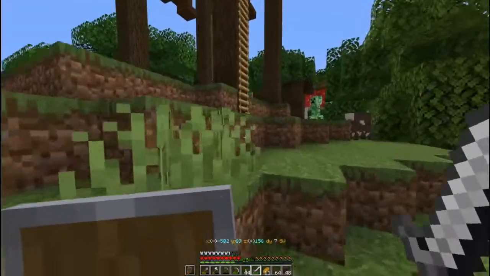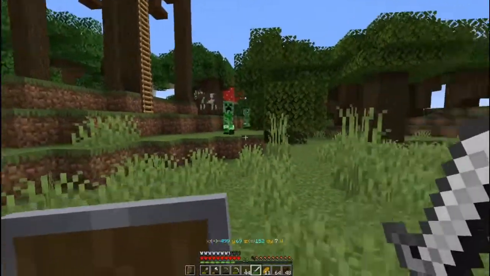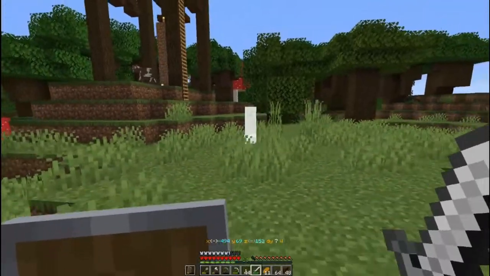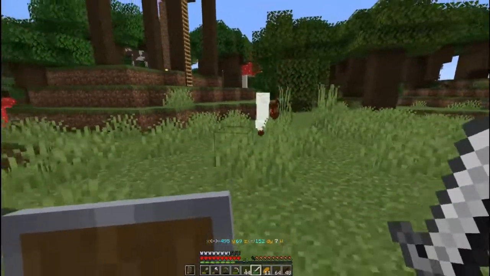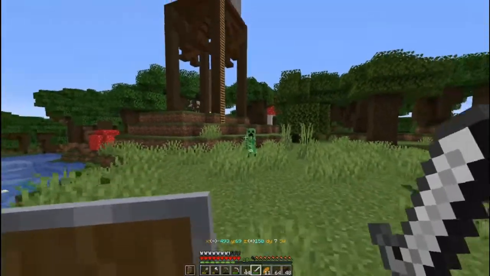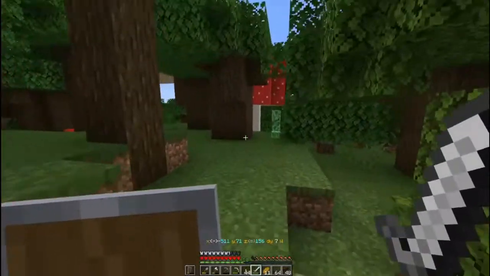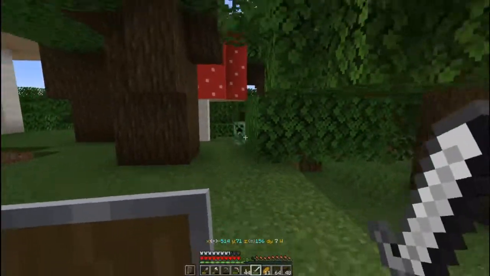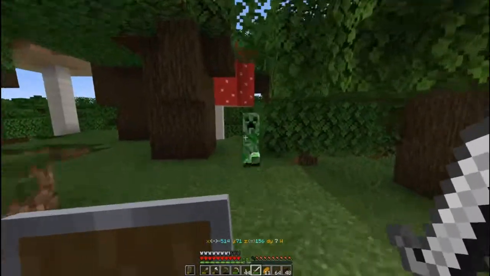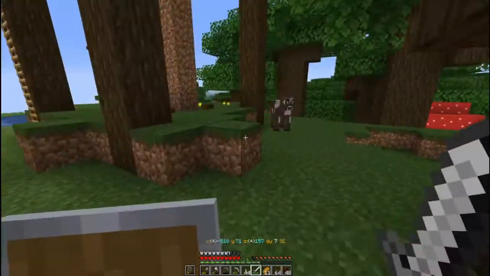Alright, so let's lure these creepers out. Hello, Mr. Creeper. Come away from my building, please. Alright, so one whack. We do not want creepers blowing up our water tower. That would be really bad, especially considering we only have one day left to build. So whack. I don't mind if you blow up some mushrooms and stuff, but you definitely do not blow up my water tower. That would really suck. Alright, there we go.